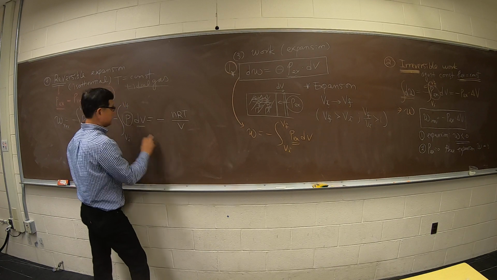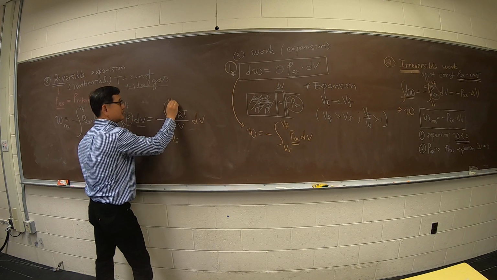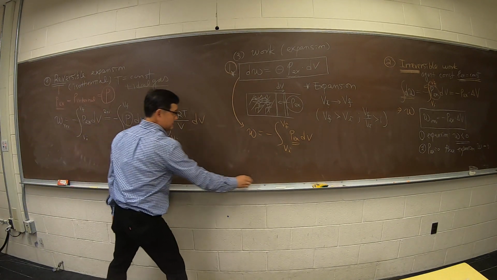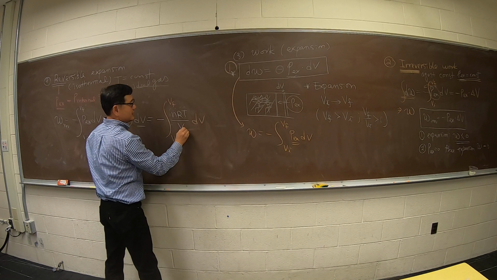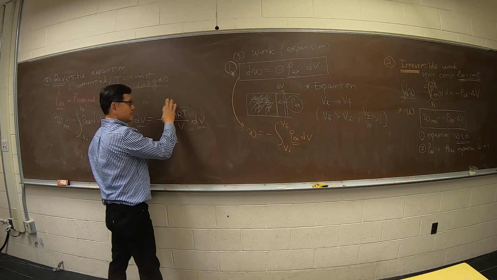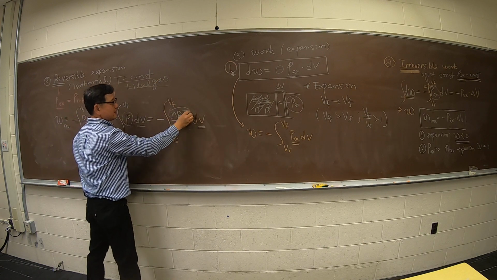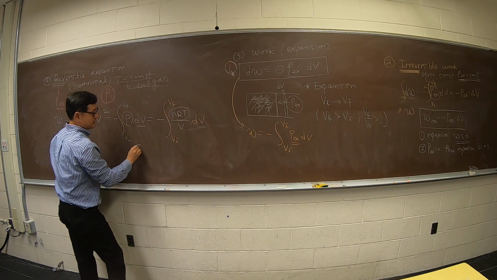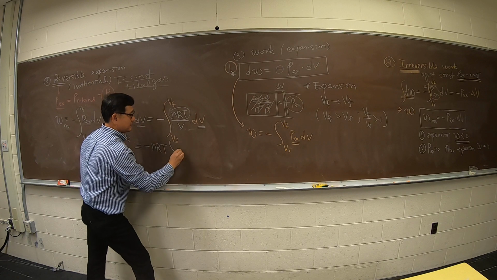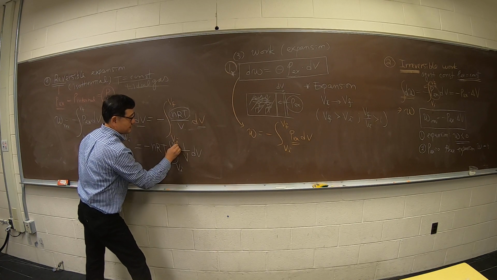And then all I did is just copy down the rest of it. This is all I did. Initial and final. Can you see that? And so what this integral equation means: anything in this integral, I only see volume V as a variable, and if anything is a constant, I can take it out. The temperature is constant, so the whole nRT is a constant value. Therefore, this one becomes minus nRT integration of 1 over V dV, from initial volume to final volume.